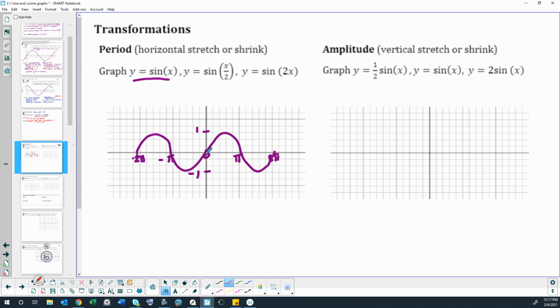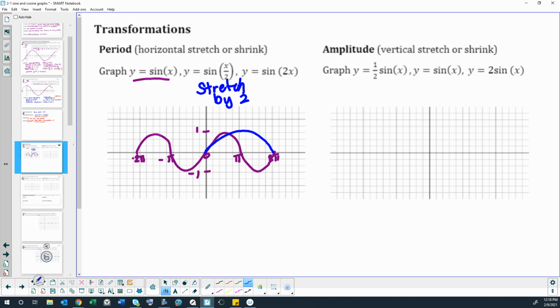What happens, do you think, if we divide x by 2? It's actually going to be the opposite of what you think is going to happen. You can experiment with the graphing calculator to see what happens. So this one right here is going to be a horizontal stretch. So our graph is going to stretch so that instead of having up and down in 2 pi, all we have is an up.